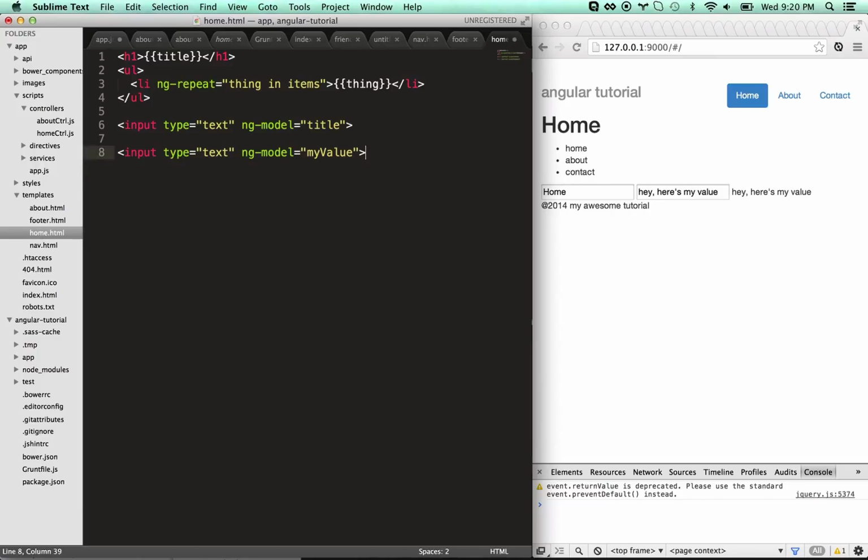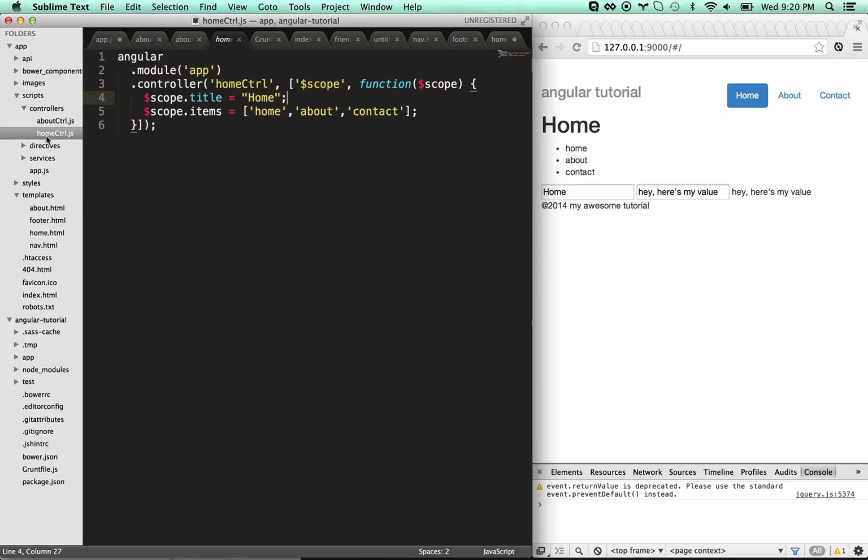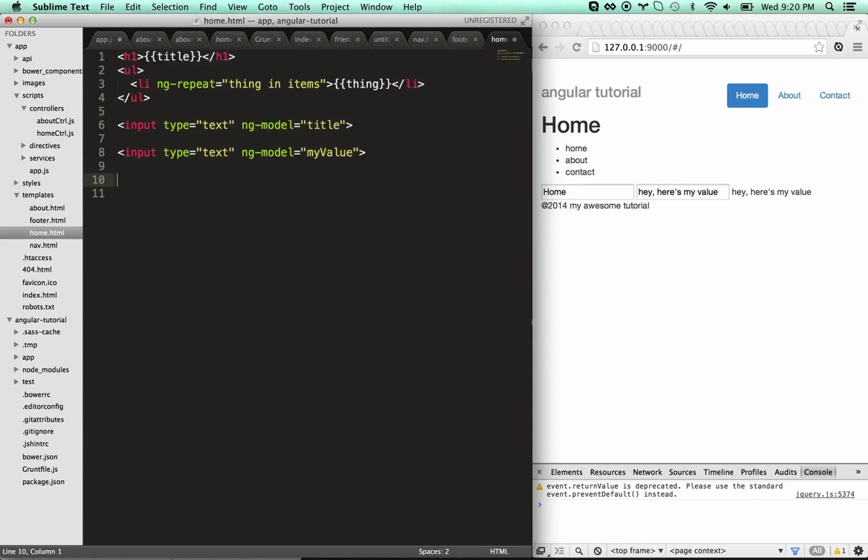It is super awesome. Another thing you can do is create select inputs based off of information in an array. So say we have an array there. We have home, about, contact. I can go here, ng model equals, let's call it selected value, which hasn't been typed in.